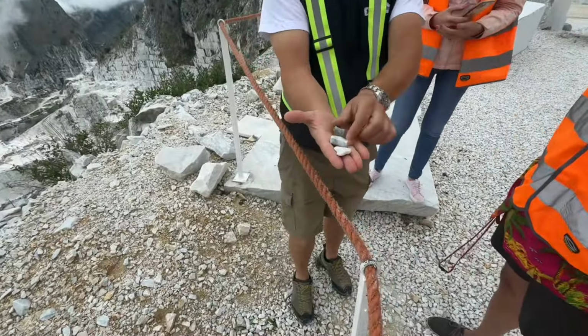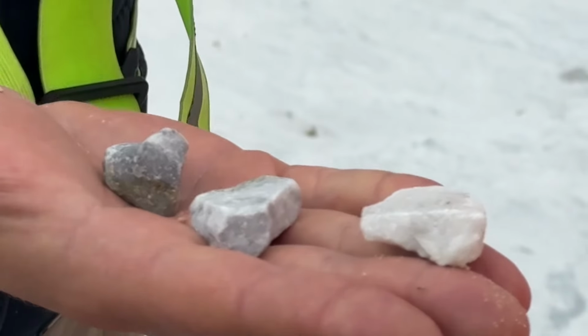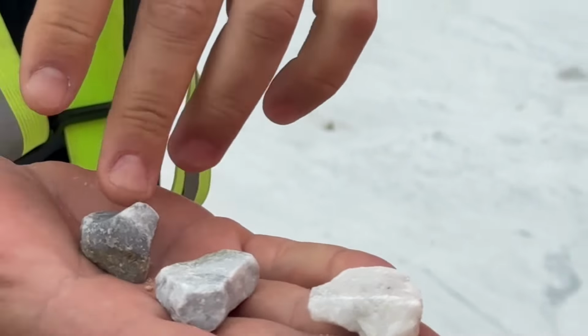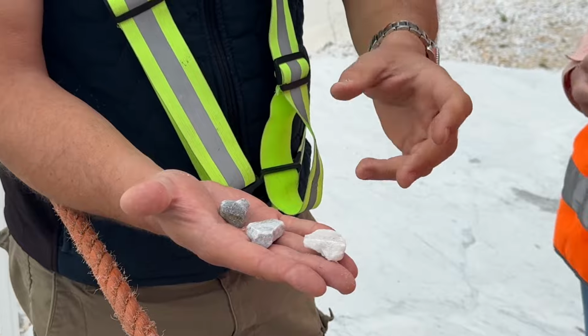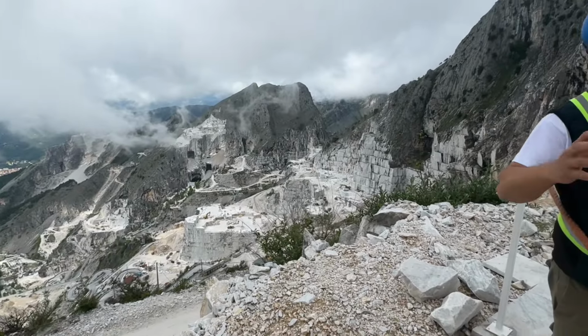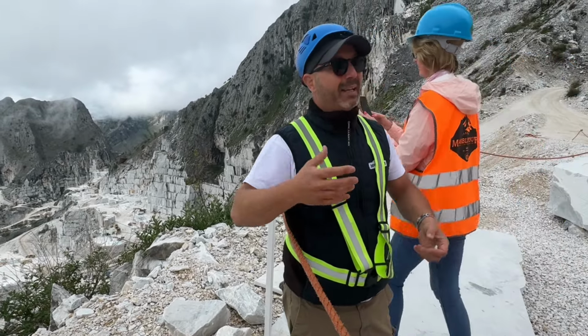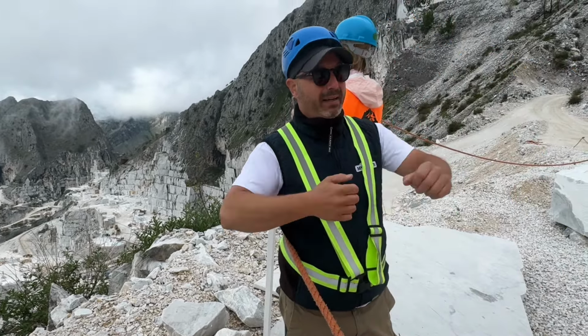Okay, why? Because it is composed of calcium carbonate. The vein gray is carbon. When the marble becomes gray, inside there is more carbon, it becomes hard. The darker gray is the hardest. When it is very white, inside there is more calcium carbonate and is easy to work. The best quality arrives at 98% of calcium carbonate and derives the name statuary, that in Italian means granite.